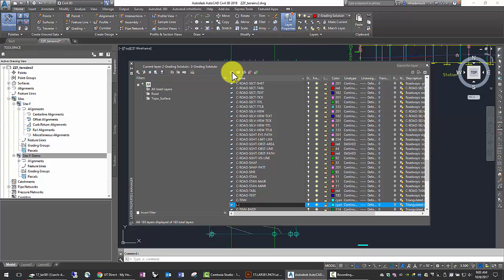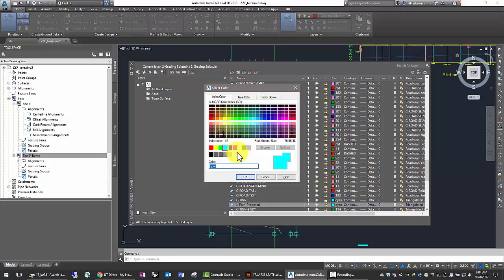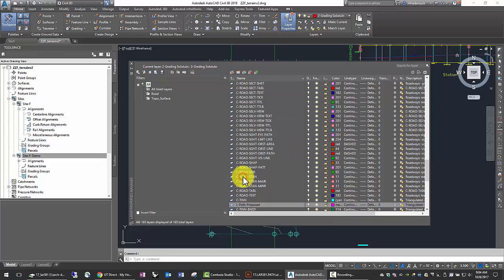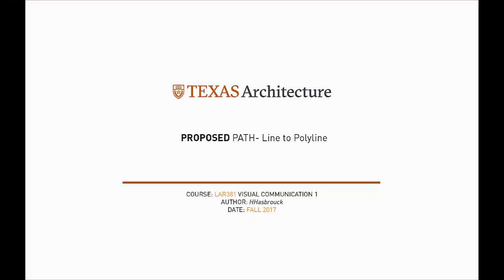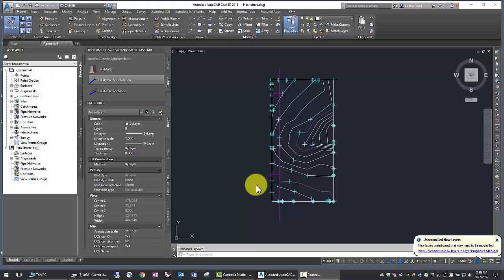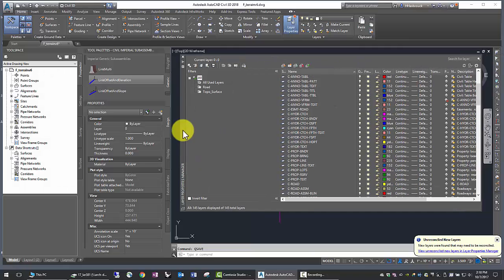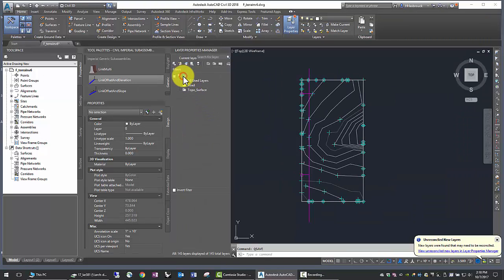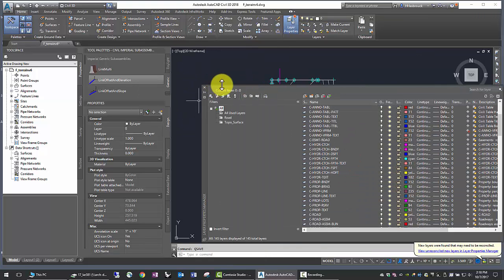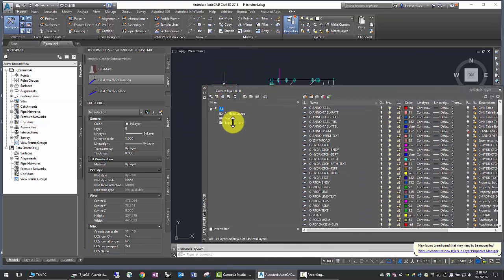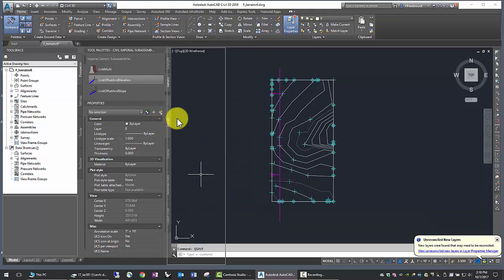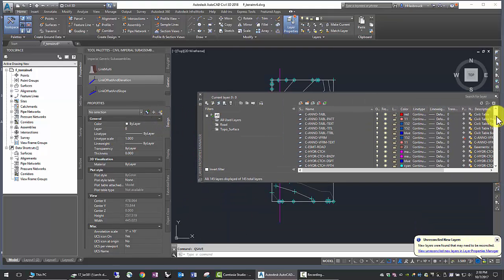I suggest that everyone in the course create that layer so that you can reference the beginning and the end of your neighbor's paths. Used a standard color magenta. You know I stay away from those fancy numbers if possible. And I made it the active layer. So you can see that I'm about to make L Proposed Path the current layer. Though it appears to take me some time to do that.